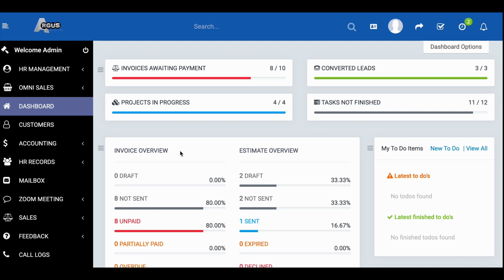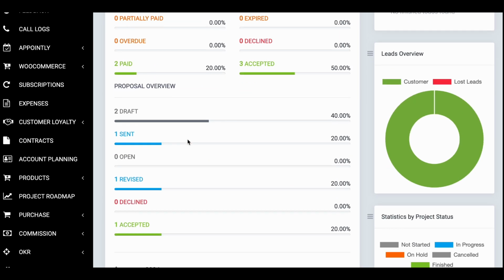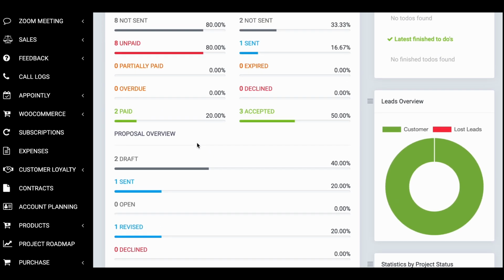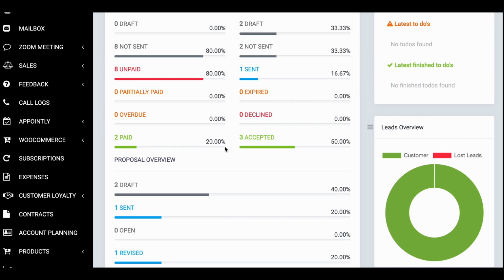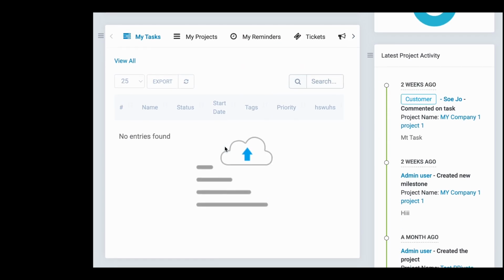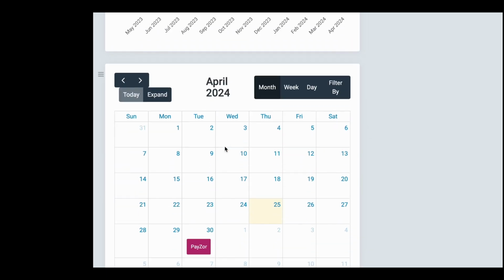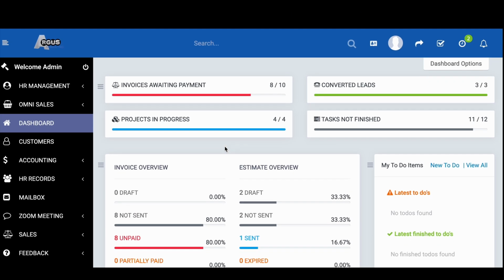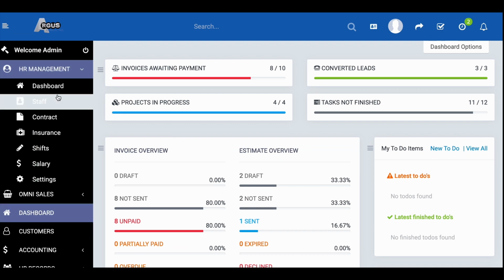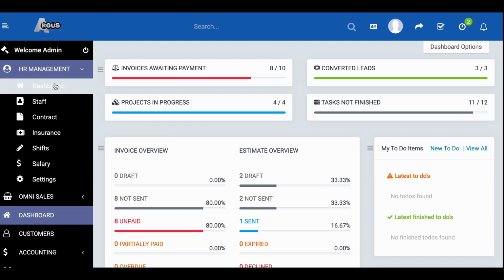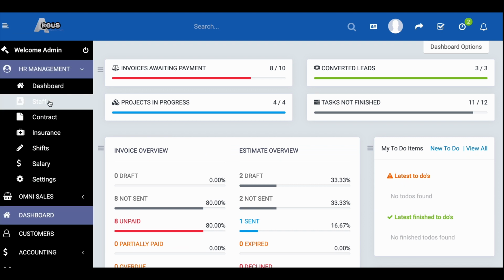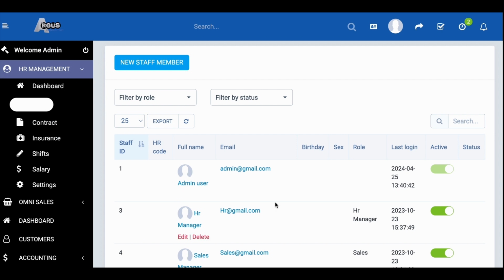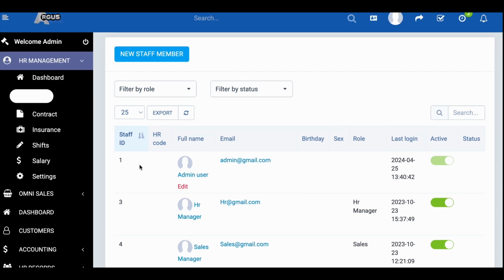So let's start. We start our journey with the dashboard, which is configurable, of course, wherein you can see an all-around summary of whatever you're doing, be it your project details, daily activities, daily calendar appointments, and so on. There are things like HR management, as I said, where you can maintain your staff, who does what, and their high-level details in terms of their shifts, their insurance details, and so on.